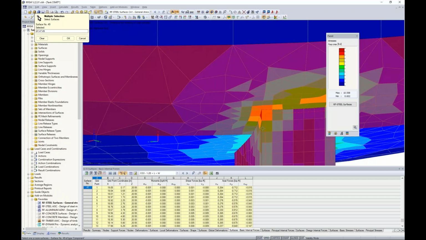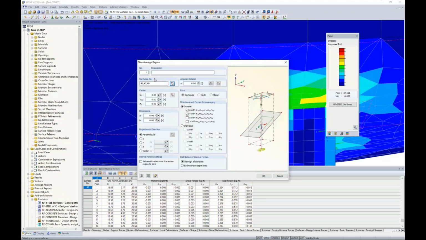And I click OK. So we need to define the average region as a circle as well as the dimensions. And the dimensions, I will set this at 2 inches. Now, the question that we may get is, well, how big to set the average region? And this really depends on your project, and it's up to the engineer's discretion. We're working with a very small tank here, so 2 inches is adequate just to apply this smoothing region at this particular location. But you can imagine if we set this at something like 2 feet, that's entirely too big to average out the internal forces. But 2 feet might be perfectly fine when we're averaging out a concrete slab where we have a column framing in. So again, it really just depends on your project.